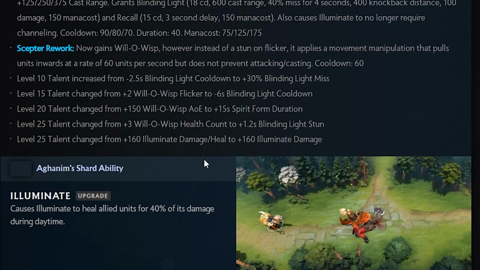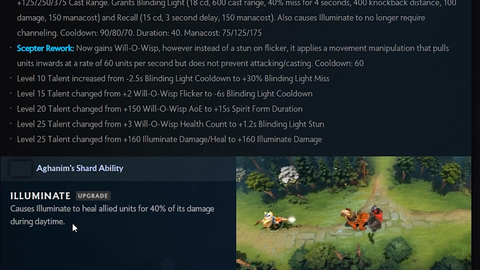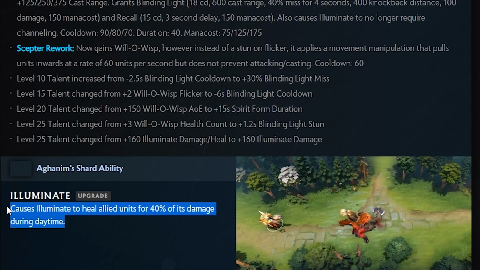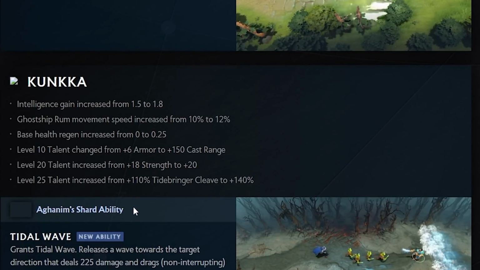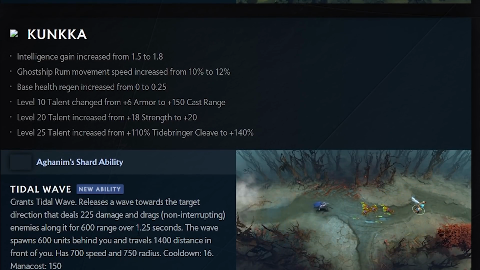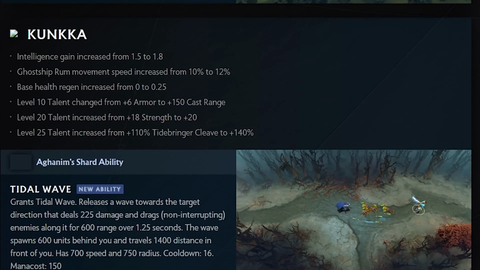Illuminate causes Illuminate to heal allied units for 40% of its damage during the daytime. Oh, so it's the old one. Okay, so they gave that thing to Kato. Actually, it's kind of viable because this was literally the same thing as Ags. Wasn't that his Ags last patch? I think that was the Ags. It was the same thing. So, yeah, I think this is viable. The only problem is that's all it gives you, you know? But to be fair, the amount of sustain, oh, but it's only 40%. That's all I'll say. Once again, same cost as Force Staff, kind of, same cost as Glimmer.